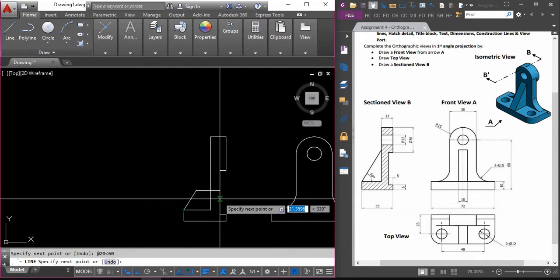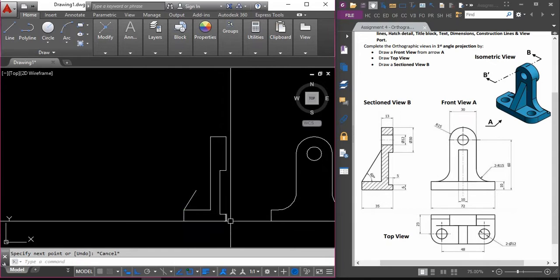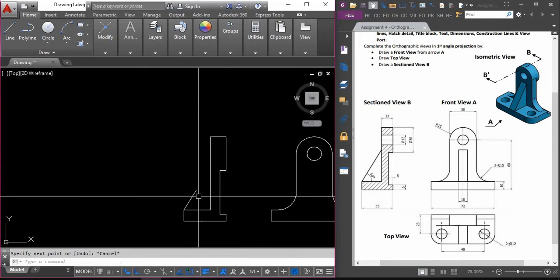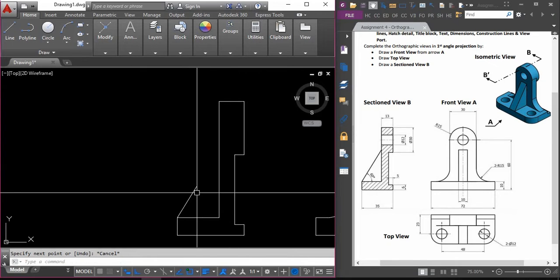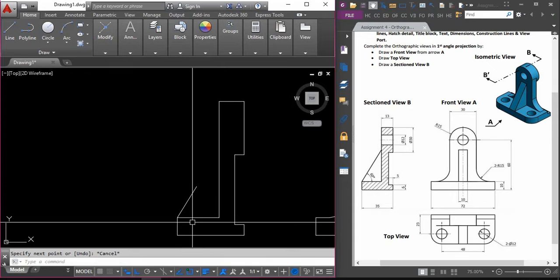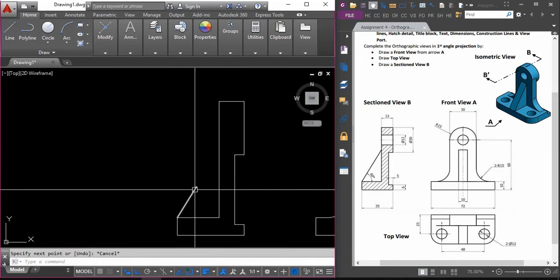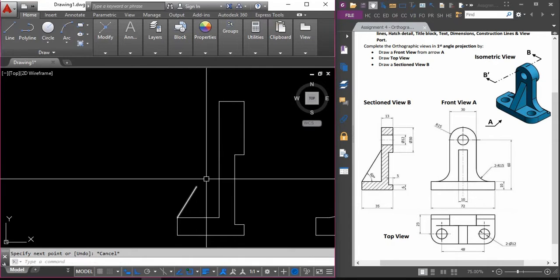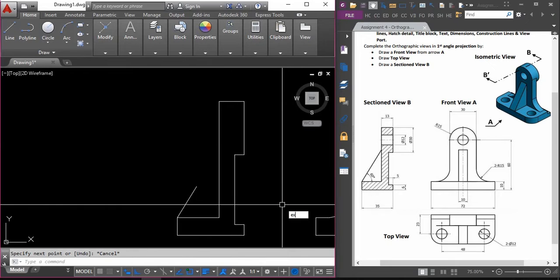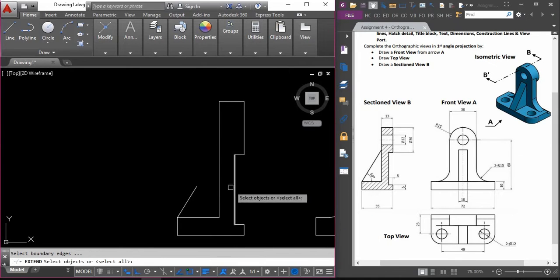Okay, it will be a line of 20 millimeter at an angle of 60, and then I want to extend this line to this, so I press EX for extend. I select the boundary first and spacebar, and then select the line here.